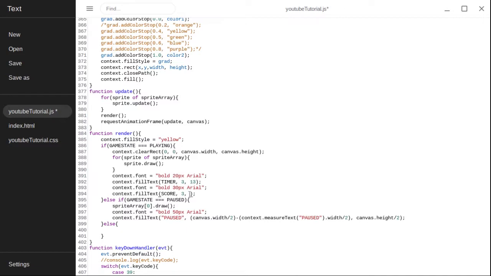Then we have to come down another half of our score, which is 15. So 23 plus 15 is 38. Then another 3, 41, just to give it some space. But I'm going to give it 51 to give it some more space. So all that math just to give it 51, just to make sure that the score and the timer aren't right on top of each other. Okay, so that'll print our score and our timer in the top left-hand corner.